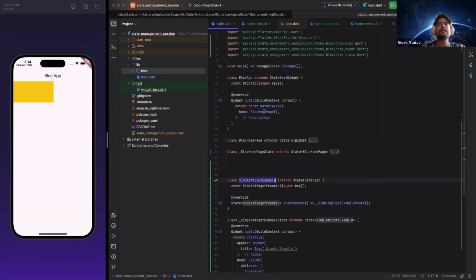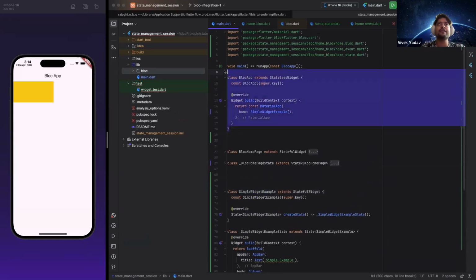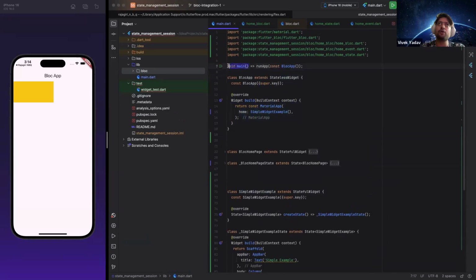Okay, then I'll change my home here. So this is how we create a simple Flutter app. So you have a void main, right? Void main is basically from where your application starts. It's common to every other language. And when it comes to Flutter, you have another special function, which is run app. So whenever you call run app, basically that is the point where you start your Flutter app. Before that, there is just simple Dart language stuff going on. At this particular point, when you say run app, your Flutter starts executing.